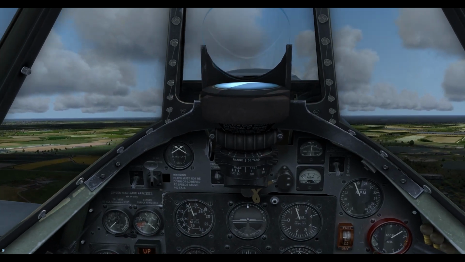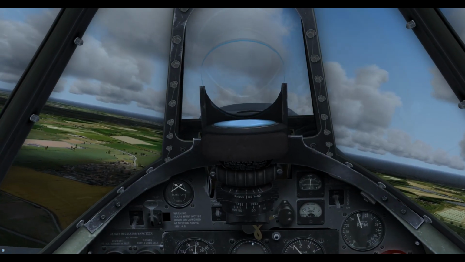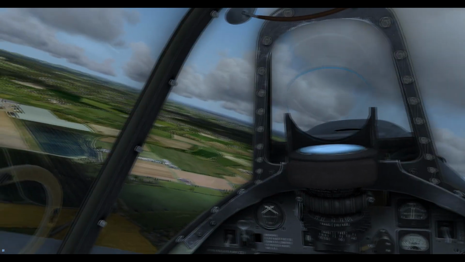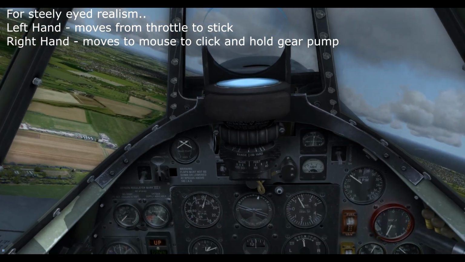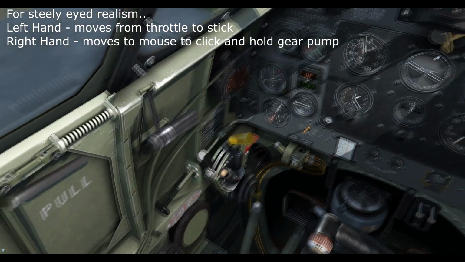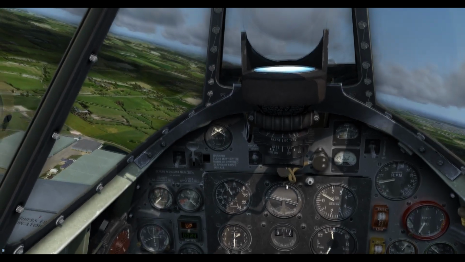Now that gives you a pretty good idea of what it would have been like for the poor pilot, because what you're actually having to do, and if you want to make it really realistic, is take your left hand off the throttle. I pause there because it depends on how you've got your setup, but I have my left hand on the throttle. So what I have to do is, as they would have done in the Spit, take the left hand from the throttle, put it onto the stick, and then right hand onto pump the gear. And that, whilst you're trying to do everything else, can be a little bit tricky.